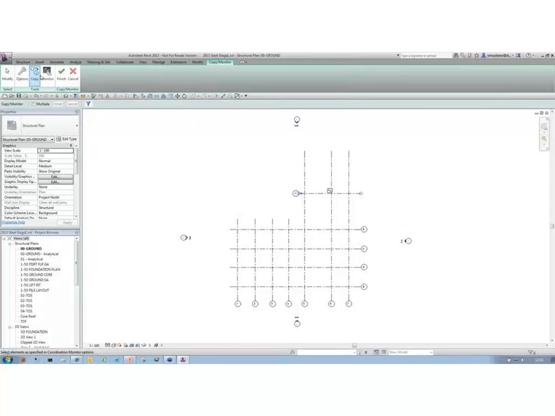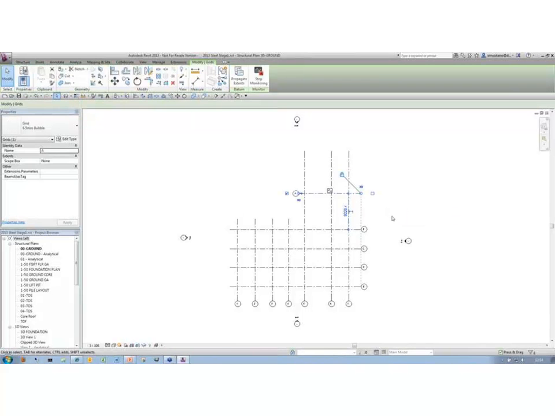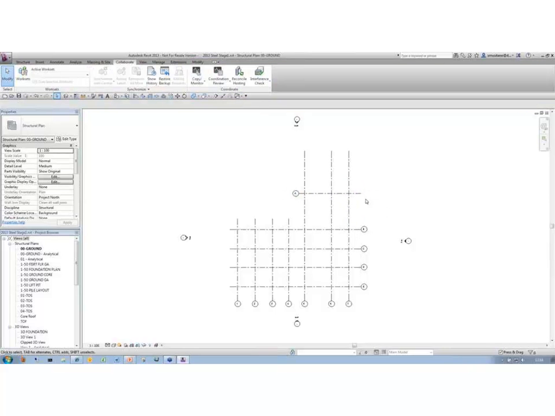And this is quite important because at any time the architect's model changes, one of those grid lines potentially changes, we reload that model. We can run what we call a coordination review, we can see up here, and actually go through and find out where those changes are, and then go through a process of whether we want to use them or whether we want to take them back to the architect or discuss them further. So what we've now got, as I hover over these objects, is native Revit Structure grid lines.